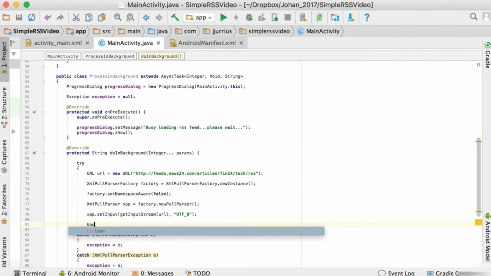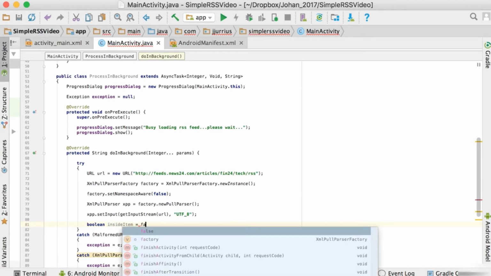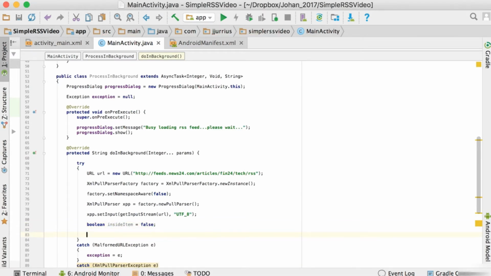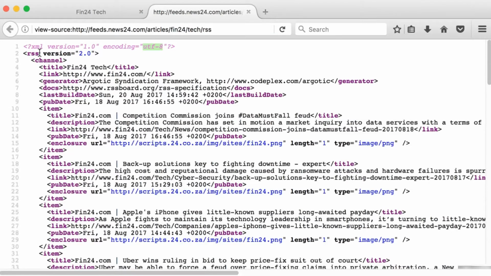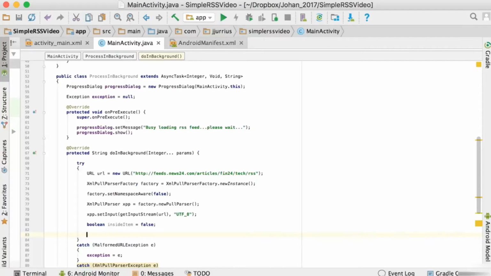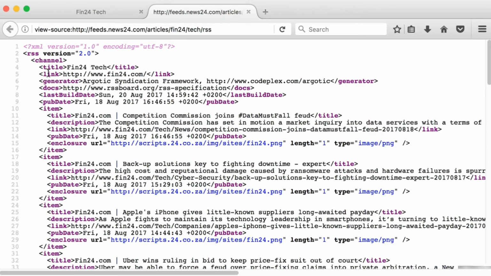Right, and then we're going to start off with a Boolean variable here that I'm going to declare. Let's call it insideItem, and I'm going to declare this one to be false right from the start. Now, let me just explain that quickly. If you look at your XML document, you can see that we've got opening tags and closing tags. Basically, the data that I want to extract is inside of these item tags.